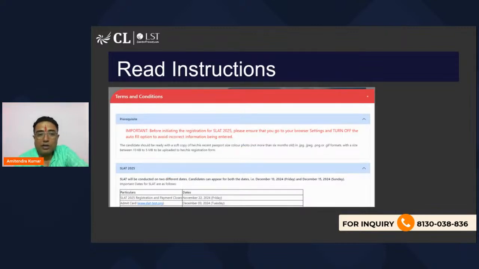The moment you click on registration, the terms and conditions will pop up on your screen, which give specific instructions about important aspects of the form and the examination. The first instruction is to turn off your autofill option. We know autofill sometimes messes things up, so it is best to turn it off in your browser because wrong information may get captured. A photograph is definitely required in image formats like JPG, JPEG, PNG, and as I mentioned earlier, 10 KB to 5 MB. The photograph should be from the last 6 months. Don't put a very old photograph.